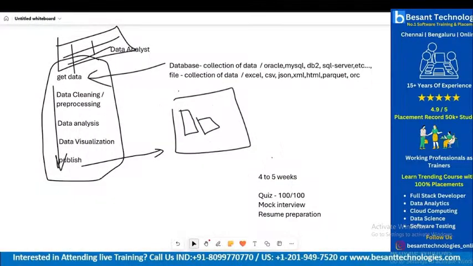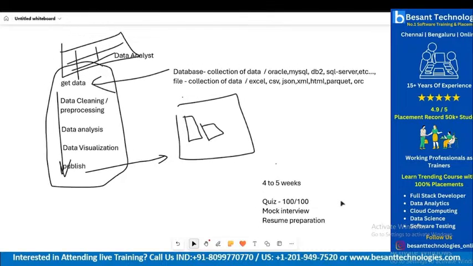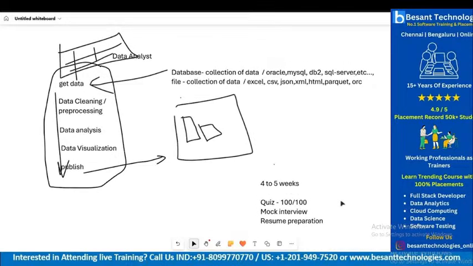But the interview will start with Python and SQL. In an interview, they can ask theoretical questions oriented from Power BI, but technically they need to check your skill set. They can ask questions from Python and SQL.